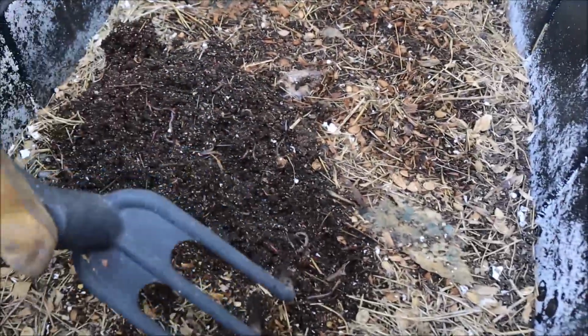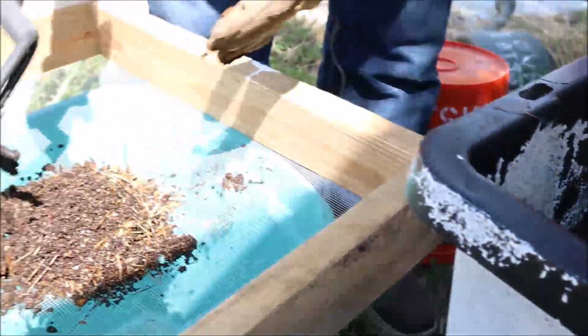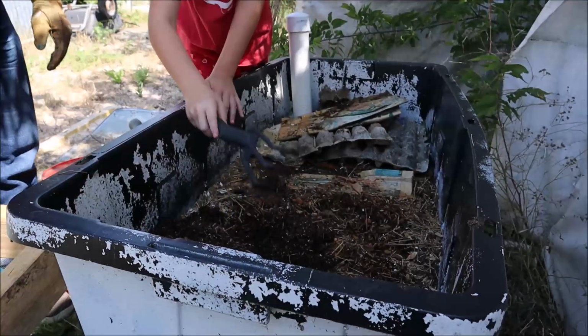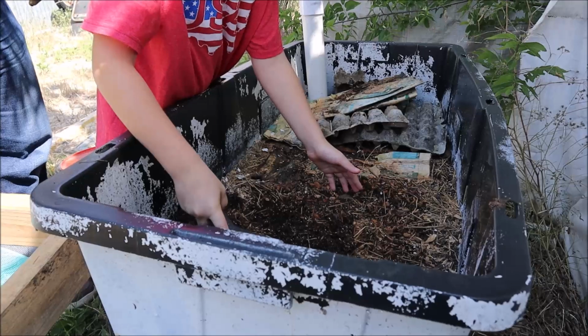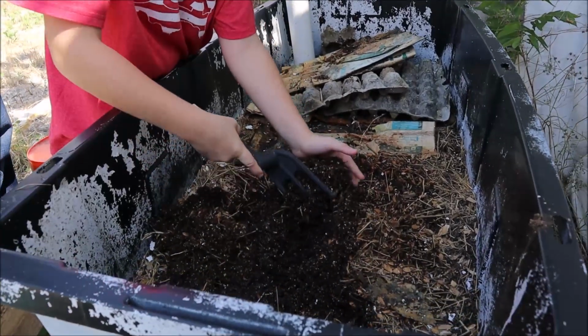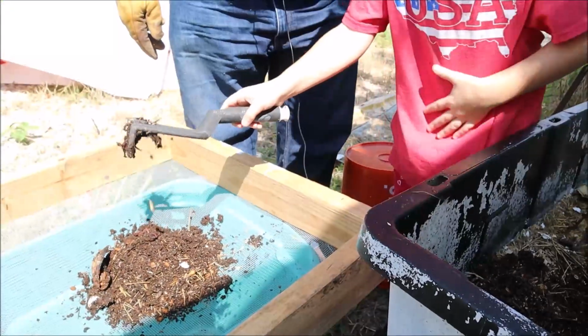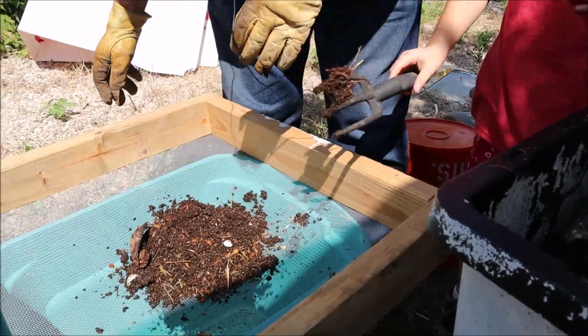Okay, so Gavin, this is what we're going to do. We're just going to grab them like this with our hands. We're going to put it right here in the middle. You grab a scoop. Here, stand right here. Just grab a scoop real gently. There we go. All right.